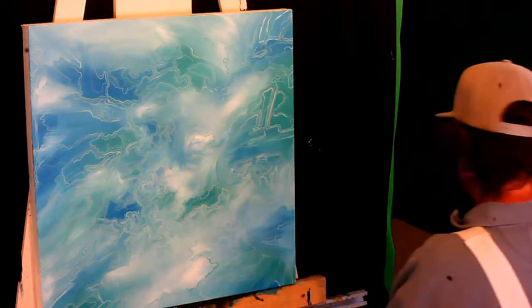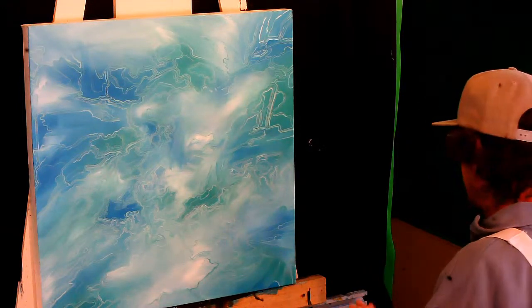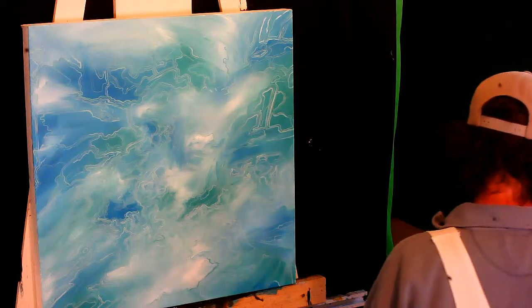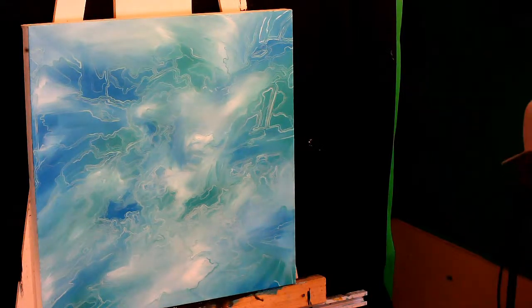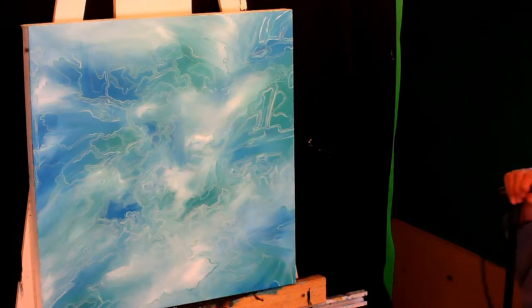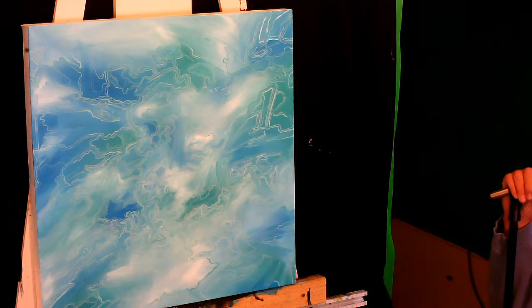Okay, I got a new setup for my microphone. I actually set up the whole room here differently. It is fantastic. Let me tell you what. I guess the saying is, I tell you what.